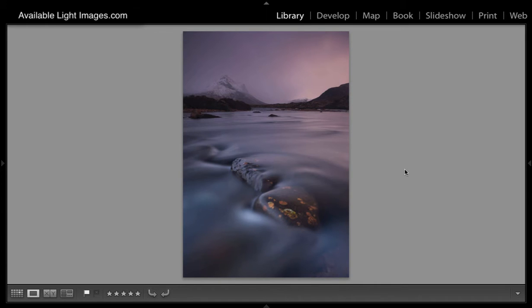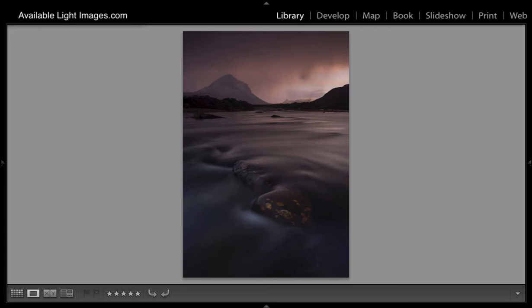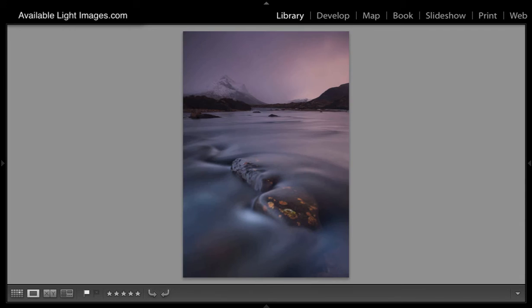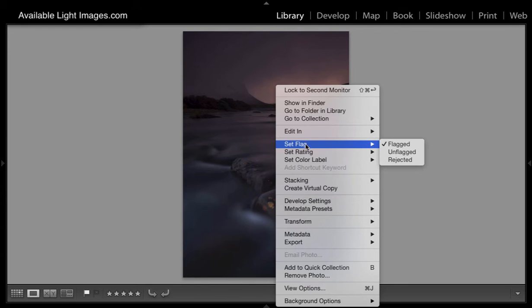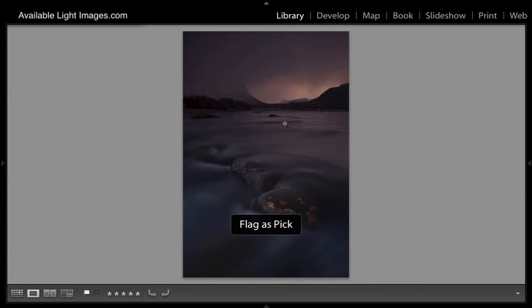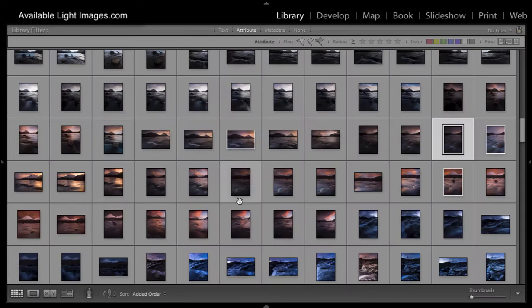So again, we've got 3 images here which are really different in nature, with different tonalities, different color palettes. In the end, this was the one I decided I wanted to work. So again, I've set it as flagged, so we'll come back to that one later, partially because of the obscured peak.